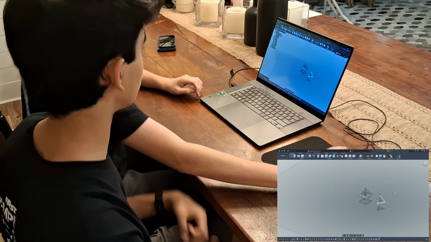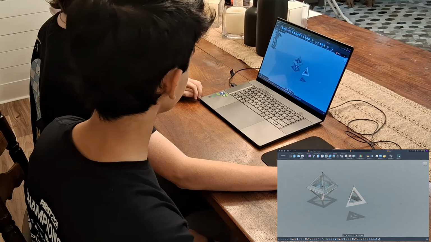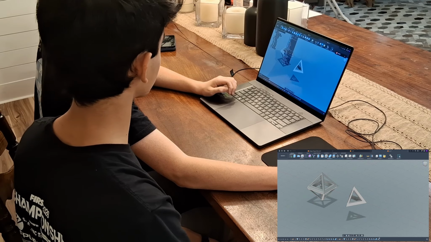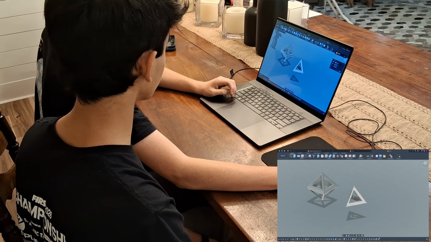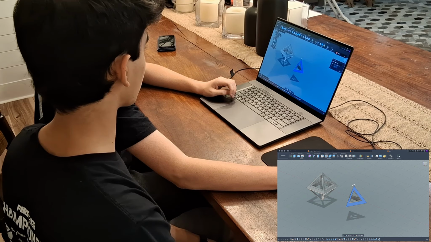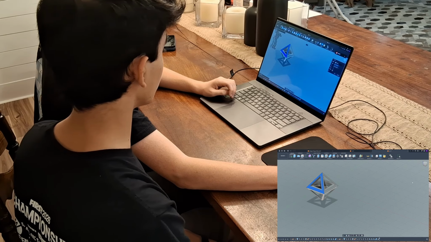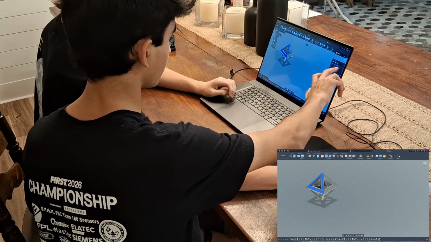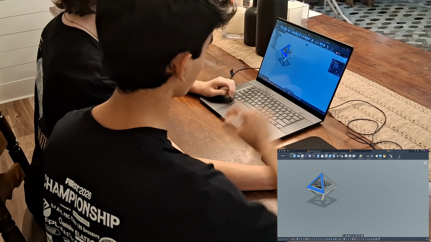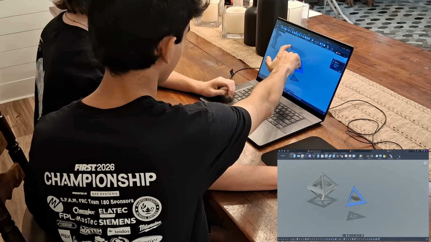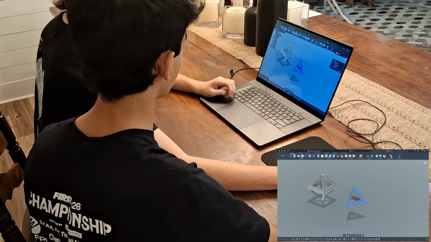Okay. So use your align tool first. Yep. Select the corner. Now select the corner on there. Oh yeah, make sure instead of that corner, you're using the one that's closest to it. So if you click the X here, all you have to do is select the corner that's closest. So this. Yep. Make sure it's in line though.